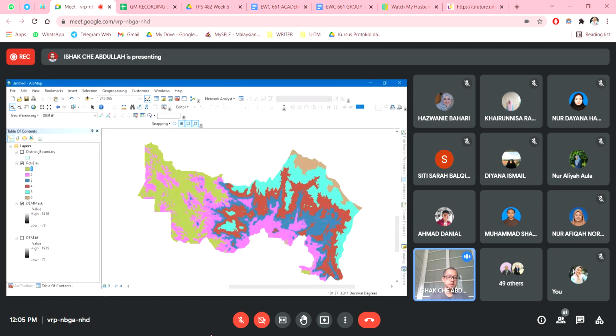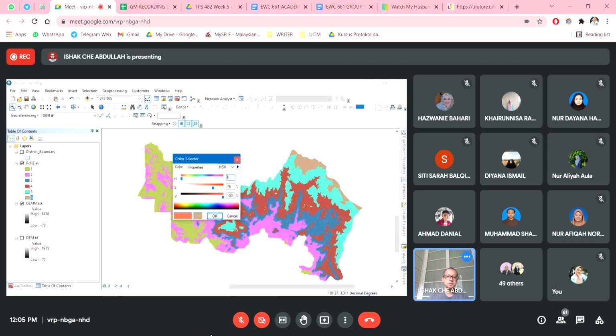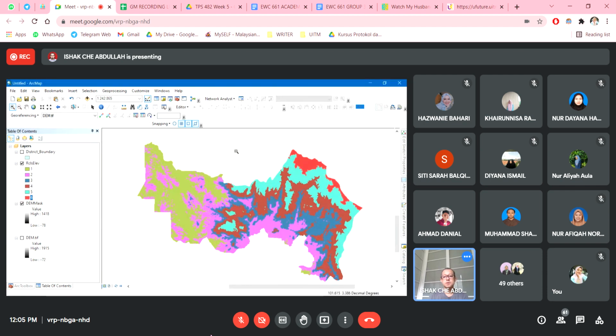Manakala kawasan contohnya macam ni, kalau saya tukar jadi color merah contohnya. Okay, so kita boleh nampak sebenarnya kawasan tanah tinggi yang lebih daripada 800 meter sebenarnya berada di kawasan sini, in this area.